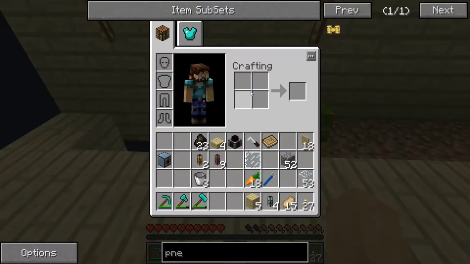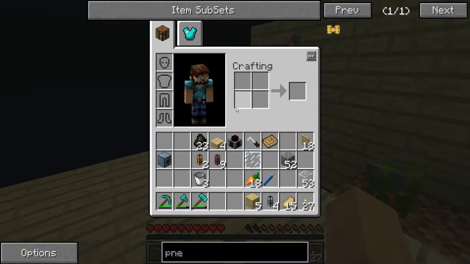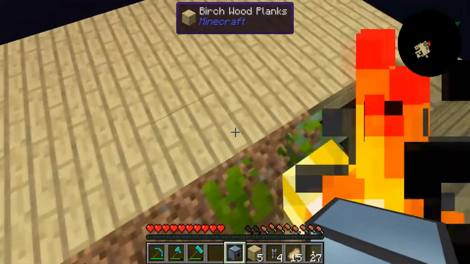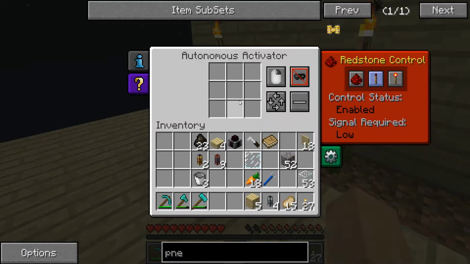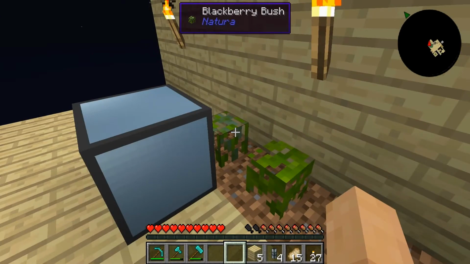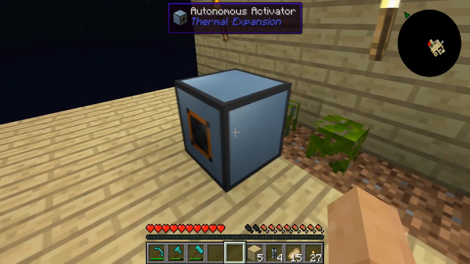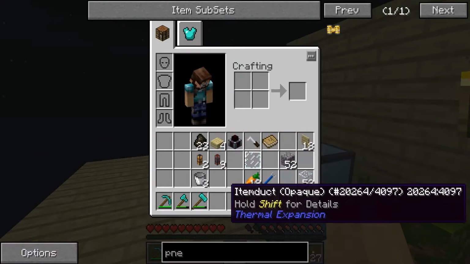I'll get a couple more pieces of dirt, and I want to get a fence to block this in after the fact. But the same general concept is going to apply as what applied over to the essence berries. We're going to have the autonomous activator basically pulling from this bush whenever it harvests a fruit. So it should be pretty good.